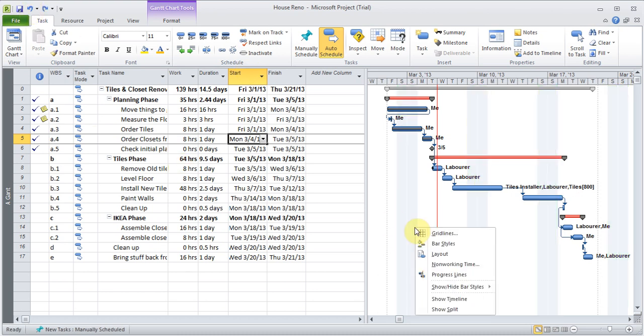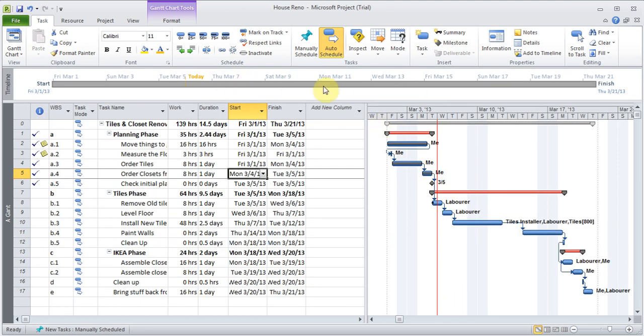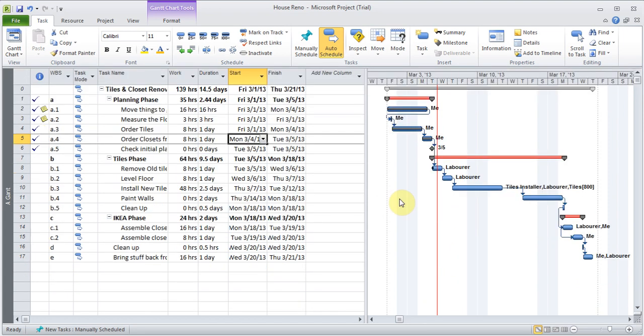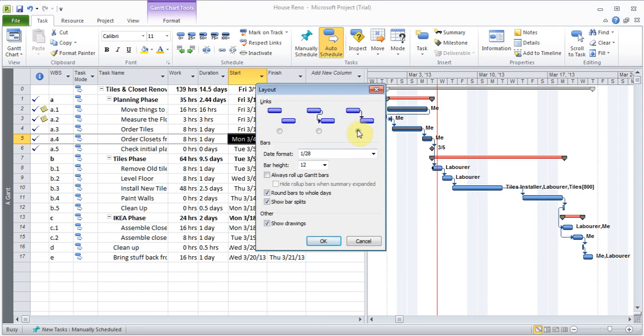You can even right click here and choose to show the timeline. So timeline is this thing that shows up on the top. You can right click and you can remove the timeline. You can also right click, go to layout, and you can choose whether you want just this type of a layout or you want this type of a link.